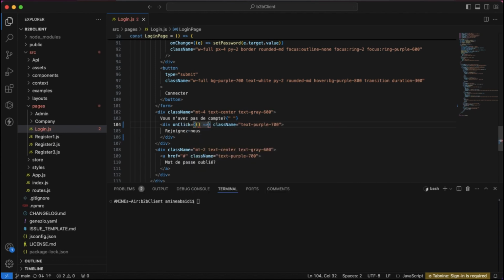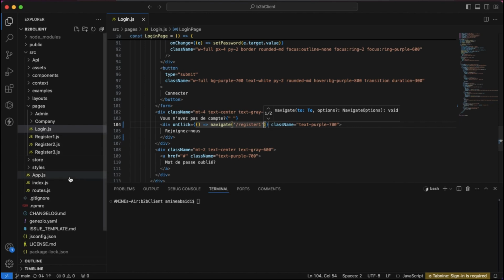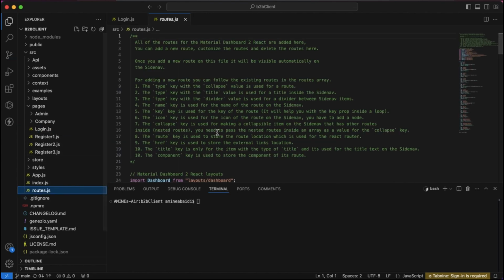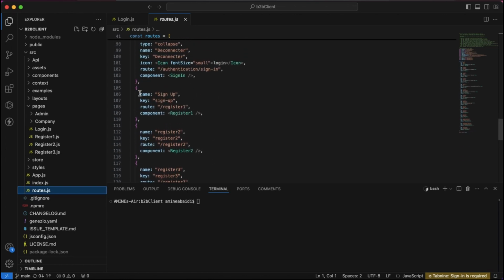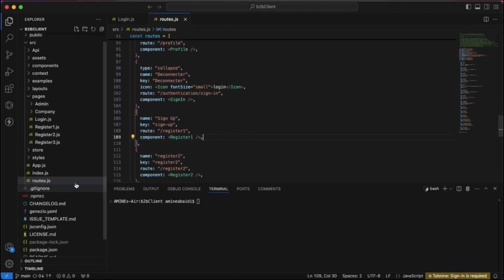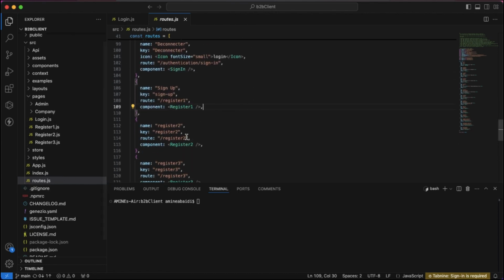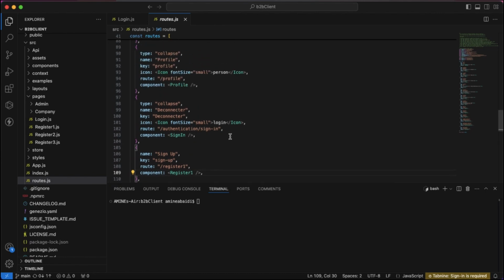I already have navigator imported, and in the routes I have a route that looks like this. So this is the register route, so it already exists. I will not have any issue. There are many different routes in every project, and they differ based on the project. In most big projects, you will find a dedicated file that handles the routing, but in small projects most people do them in app.js. It's a simple route, but in big projects you'll find them like I showed you.